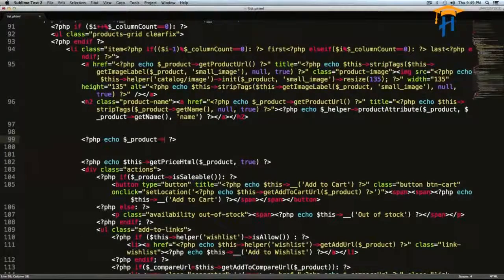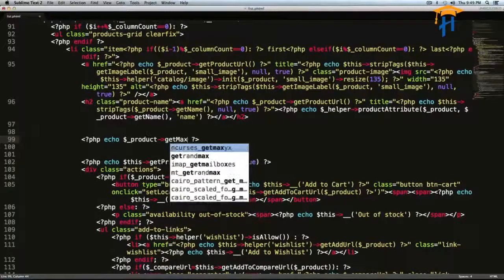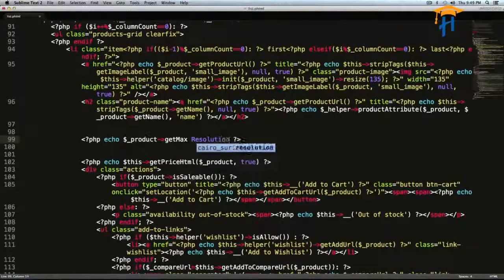So, and then I'm going to have arrow greater than, and this is where it has a little bit of magic involved here. We have our product title, or an attribute title, which was max resolution. You see some of these things like get name and get price HTML. Well, we're going to type get, and then we're going to type our attribute name. So max space resolution. Okay, and the thing is here, you can't have a space. So what we're going to do is we're just going to delete the space. And notice this is camel cased. Get is lowercase, but then M is uppercase and the R is uppercase. Then after this, we're going to put parentheses and our semicolon.